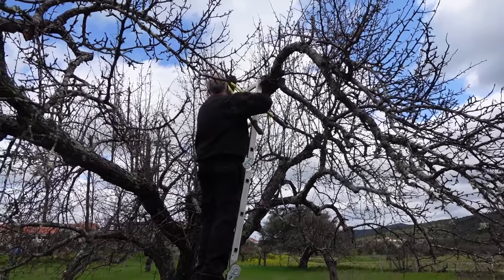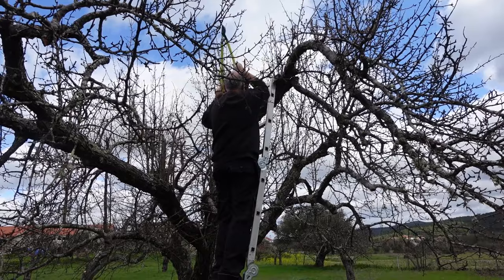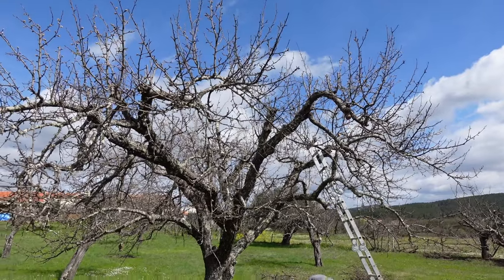I missed one over there. So the farmer next door has just been down and told me I was doing my tree wrong. He's helped me trim some of it and shown me how to do some of it. So we'll be trying that on another tree later. And this is how it looks now.